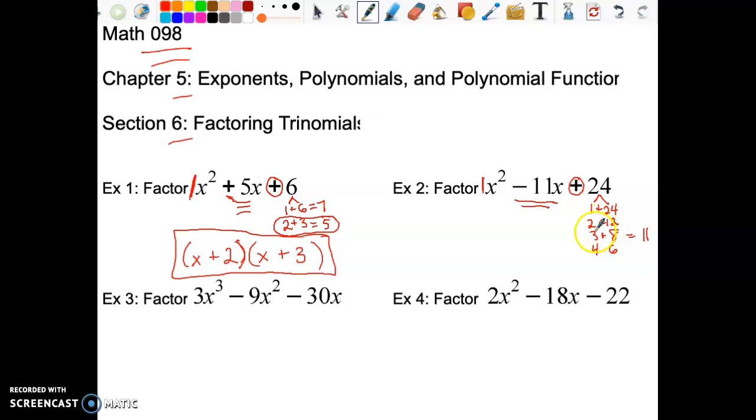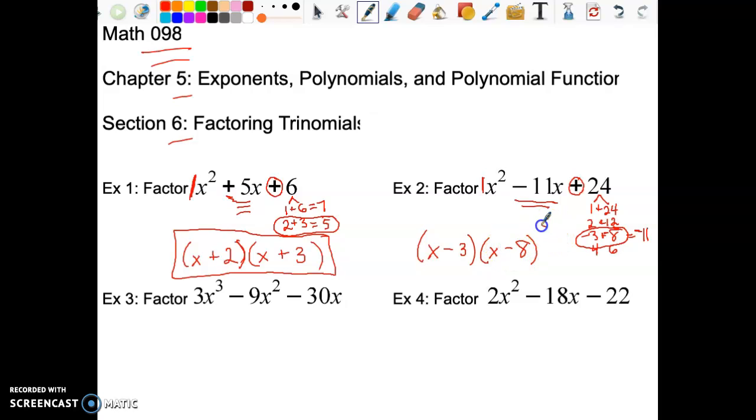So the only thing you need to do then is switch the signs of both 3 and 8. Negative 3 plus negative 8 is negative 11. And it's still true because negative 3 times negative 8 still gives you positive 24. So anytime you run into an issue where you get the right number but the opposite, you're probably at the right one. There's a few times where you might not. And you just have to negate both terms. So the correct answer here is x minus 3, x minus 8.